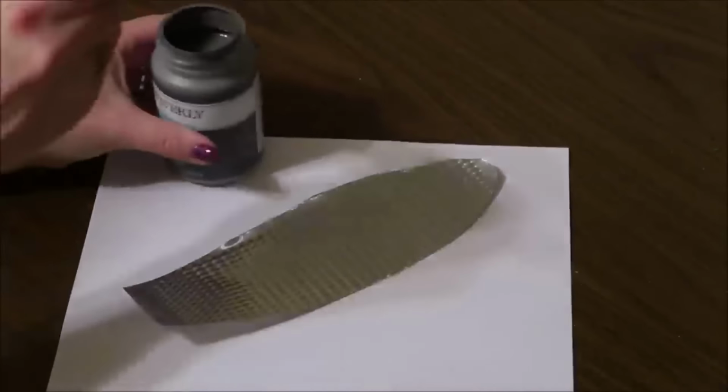On the other side of the planter, I am going to paint it with the ivory colored chalk paint just to show you 2 different looks. I'll go back later and paint the whole pot one color, but I wanted to show you how different the 2 looks can be. So on the gray side, I'm going to take that light gray craft paint again and just lightly dry brush over that whole design, and that will bring out that raised design and make it show up more and give it kind of the concrete look.